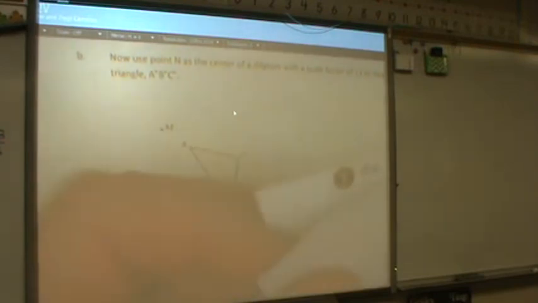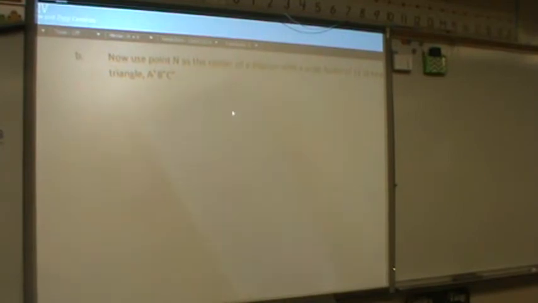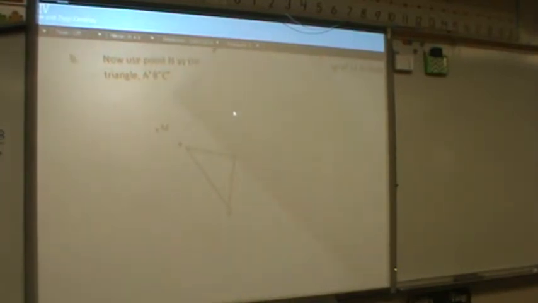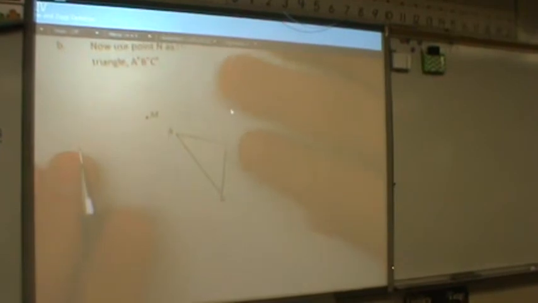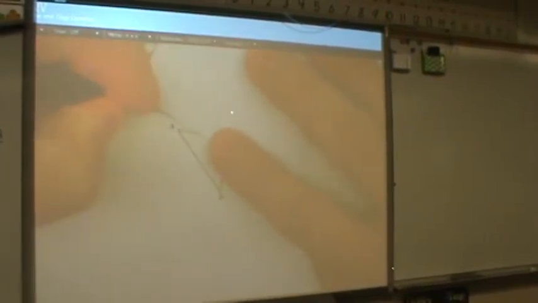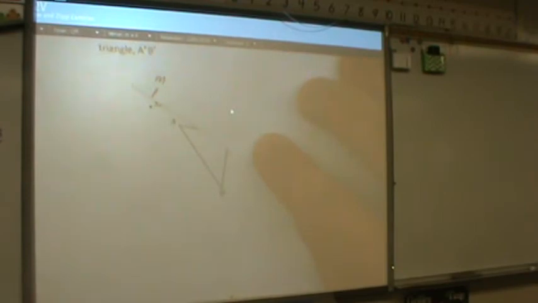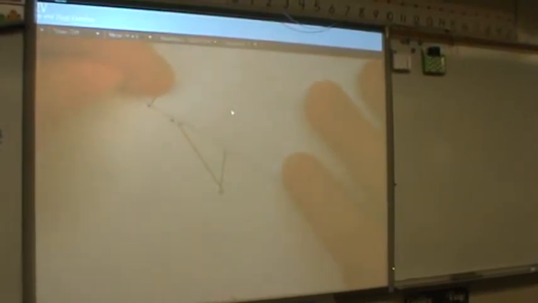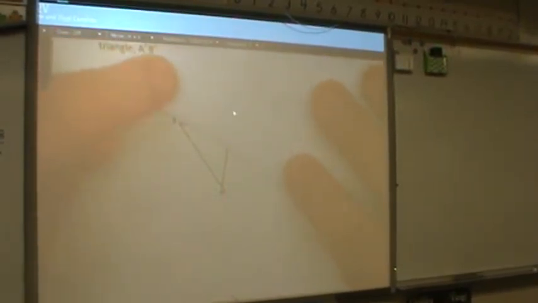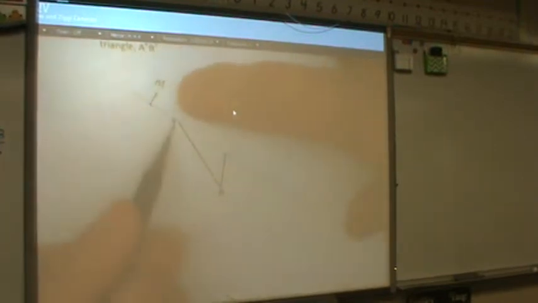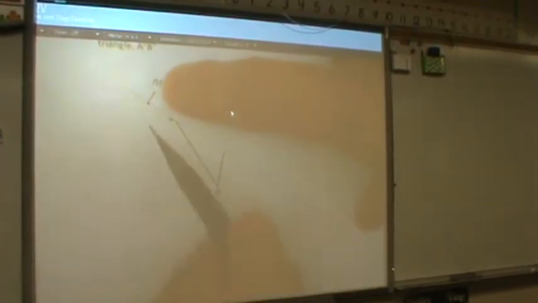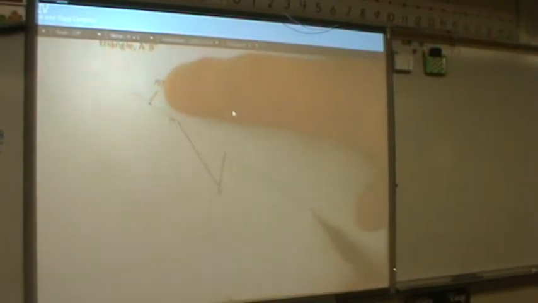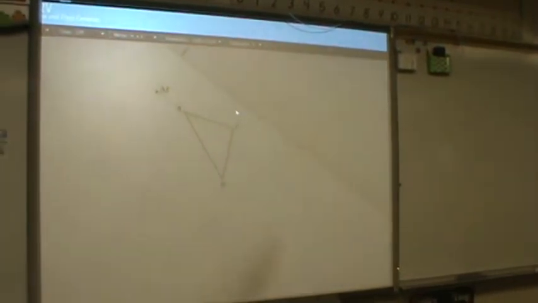It's pretty easy. So here's your paper that you have in your book. Take your piece of paper, and you're going to fold it or use your ruler. Basically all I'm doing is using this piece of paper as a ruler. I'm going to place a mark on the corner here and call it M. I'm going to line M up with point A on my triangle and draw a light line. Not a real heavy one. So there's my light line right there.